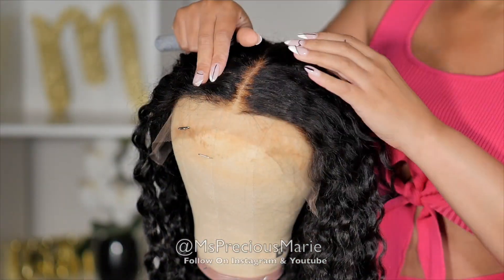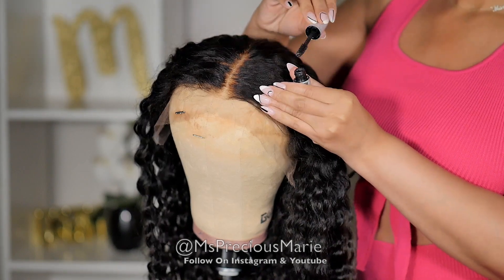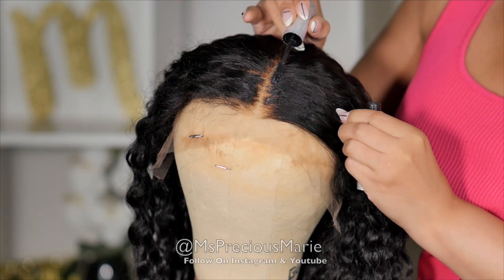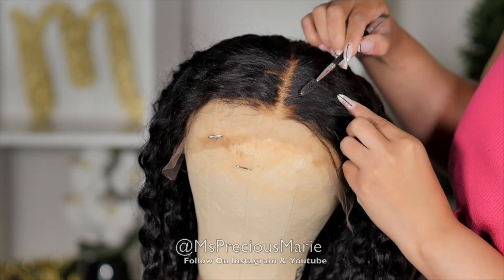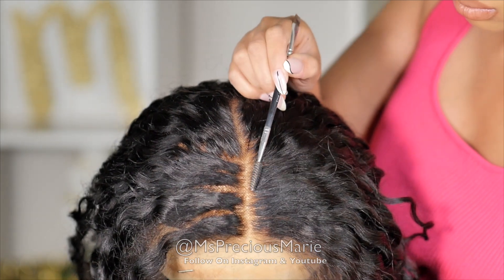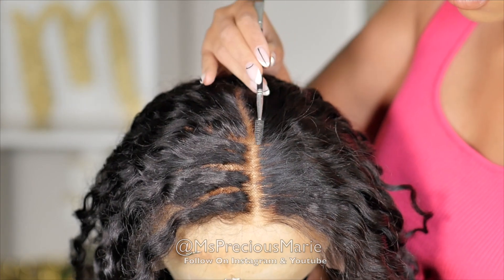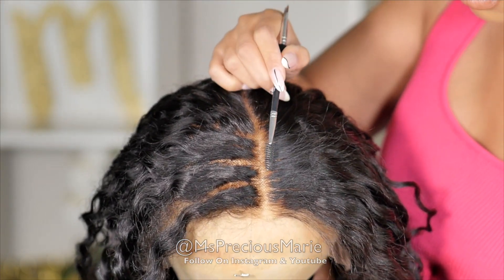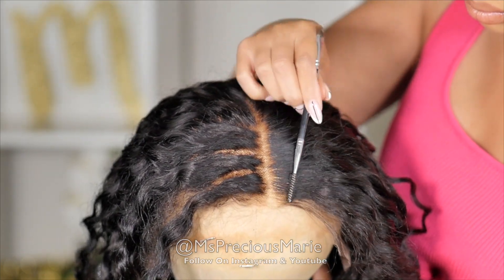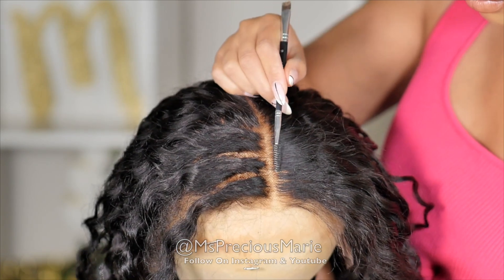Now I did go back and bleach the knots when I did wash the wig. However, today's video, I don't want you guys to bleach your knots because I'm going to show you this very convenient product that's going to get you out the door. So the first thing I'm going to do, since I did make a mistake and have a little spillover, I'm going to take some mascara and touch up the roots. You can use any temporary hair dye or whatever you have if you have a spill out from your bleach, and it works very well.